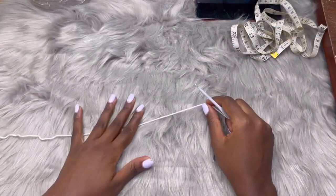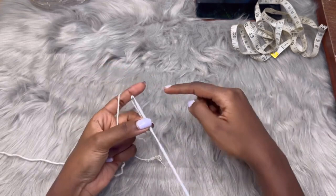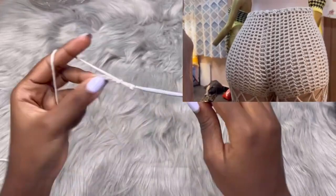So you're going to grab your yarn and your crochet hook, and you're going to make a slip knot. And we are going to make a chain that runs from the waistline. From your waistline, just measure until right below your butt, or if you're making it for someone, then you have to take that measurement from the waistline down to below the butt.